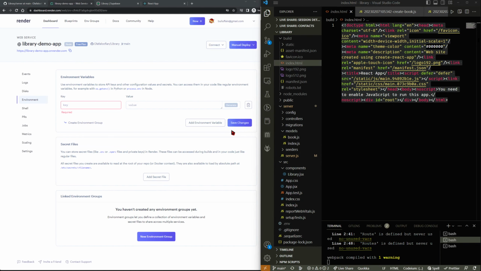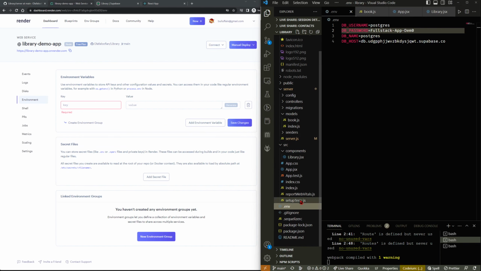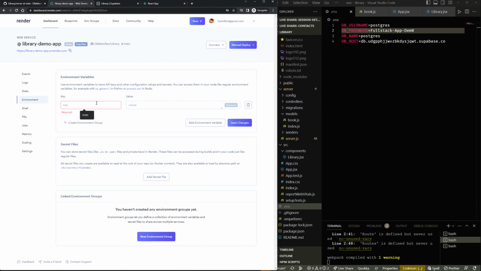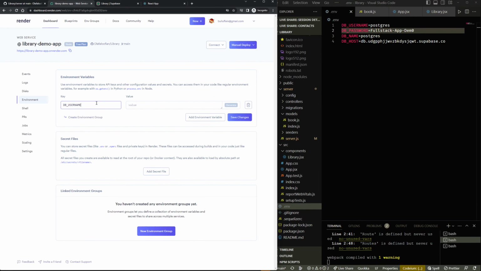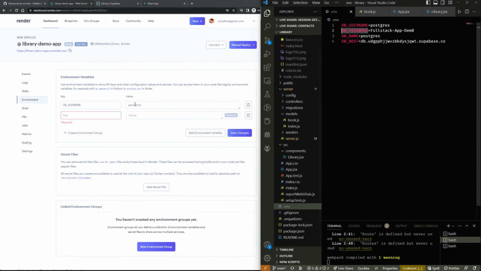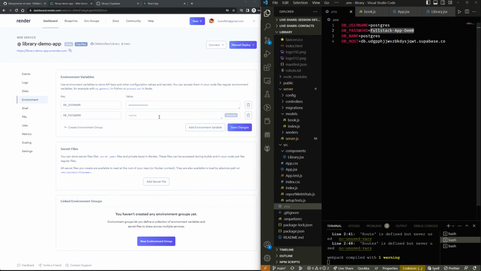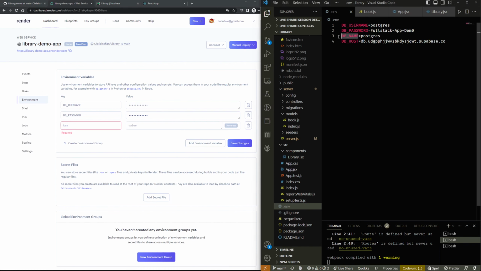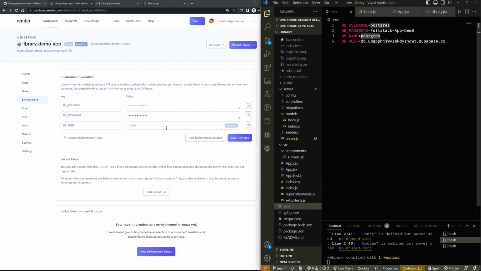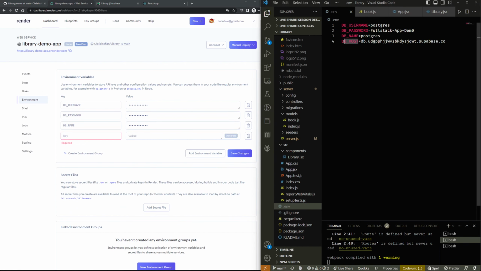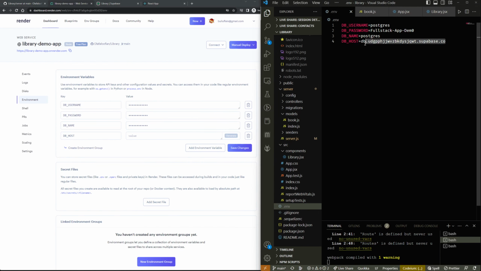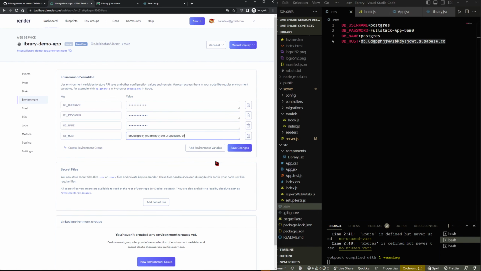And we basically want everything that we had in our project env file. Click Save Changes, and again, wait for the build to finish.